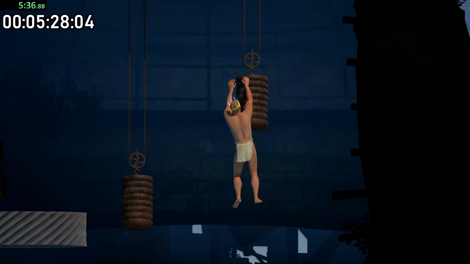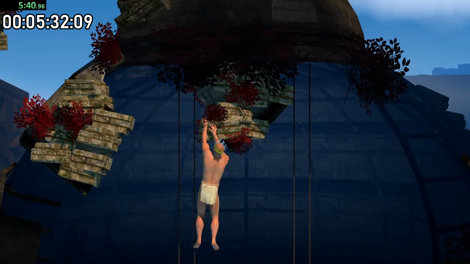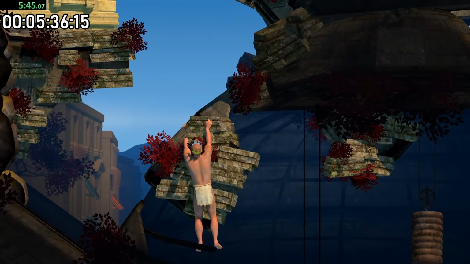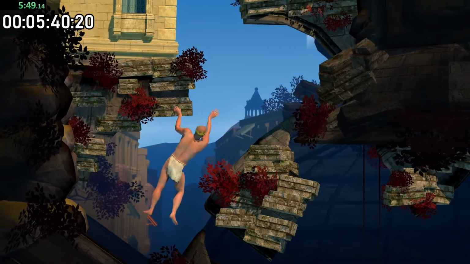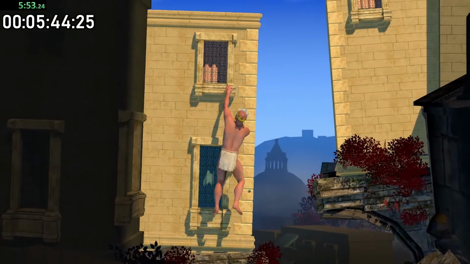Go. Our first little throw, I guess. Try to open this. And that was sketchy. Nice. Up we go.